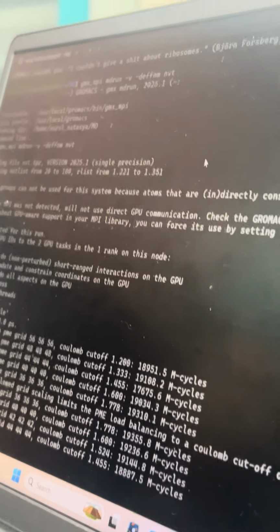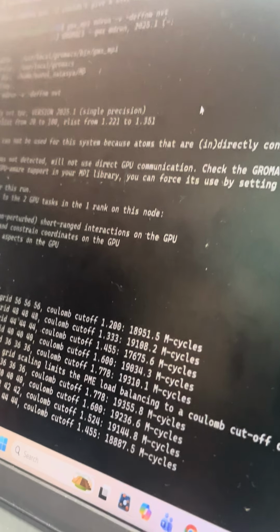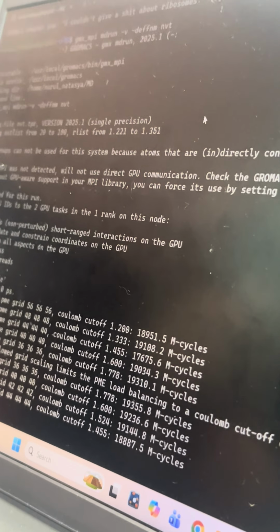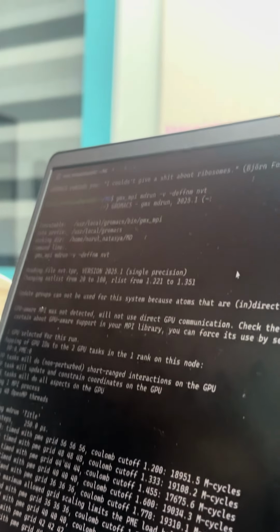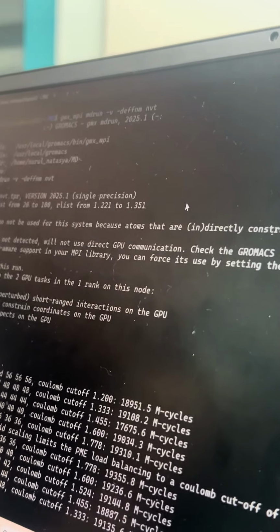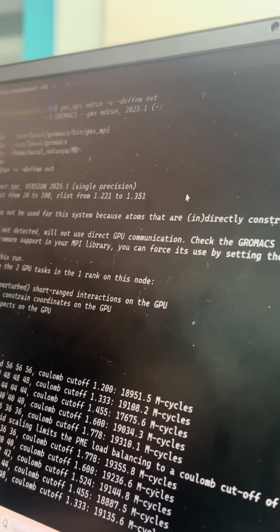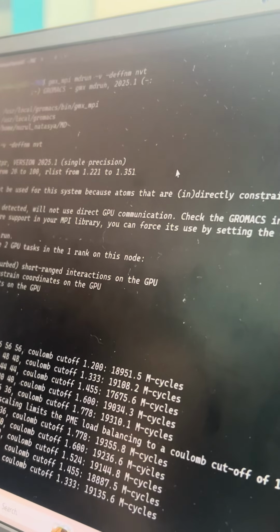So now they are running. Wait for a bit. Yeah, now this is the first equilibration. You must finish this equilibration before you can do the second equilibration, and then do the production run. It's actually not long. It's just that the server is full and people are not queuing up properly. Technically we are doing the same thing, but other people are not being considerate.